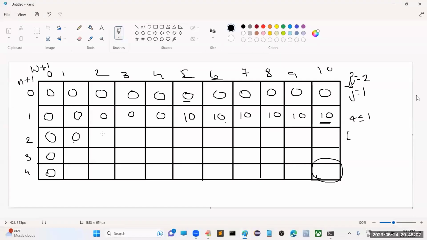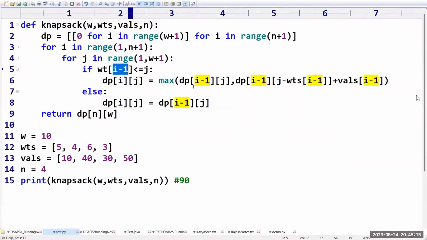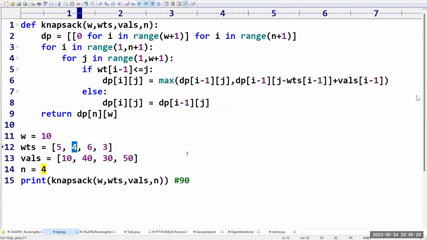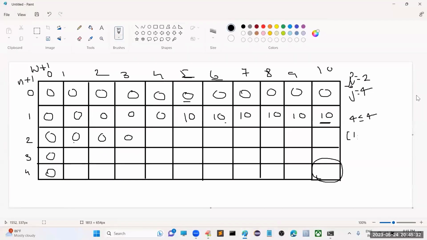And I think up to 4 it will be 0, right? From here the value is going to change. So now what is the j value here? j value is 4. So now what will happen? 4 minus 1. I value is 2, 2 minus 1, 1. So what is the first weight here? 4. So that 4 is less than or equal to the j value, which is also 4. Condition is satisfied. Then it will enter here, dp of, what is the first value? I minus 1. I value is 2. 2 minus 1 will become 1. What is the second value? j. j value will become 4. Okay.